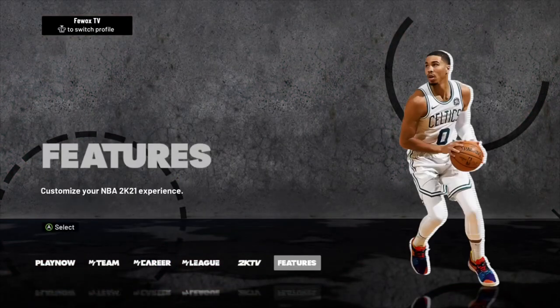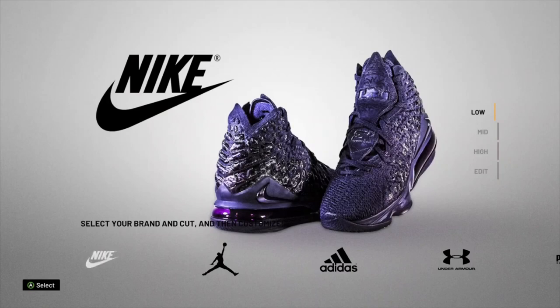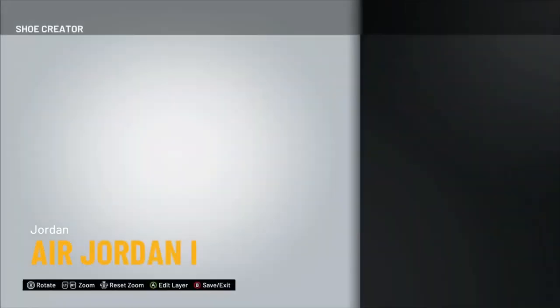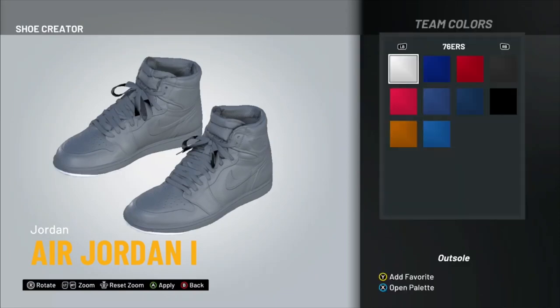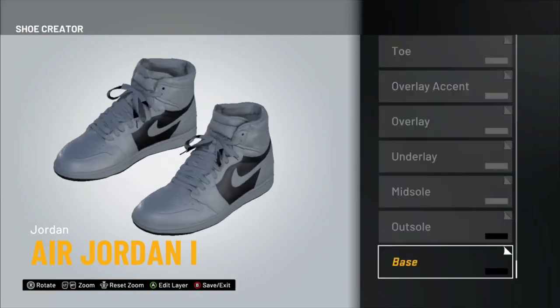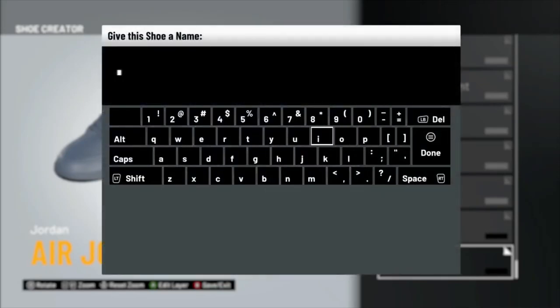All right, so now you're going to go all the way down over to features, go down to shoe creator, and for the sake of this video, we'll just create some Air Jordan 1s. I'm not going to do anything too crazy to them. I'm just going to put a few things of black and then I'll equip them. Okay. And now what you do is you'll save the shoe, name it whatever you want. I'm just going to name this one free.